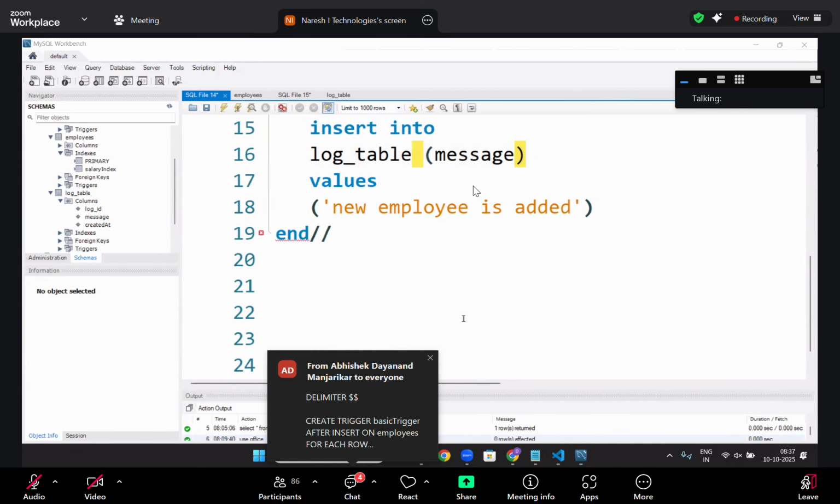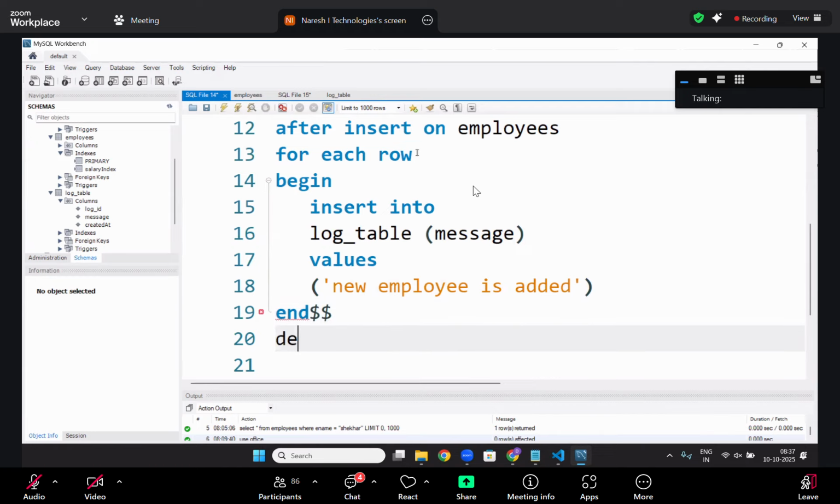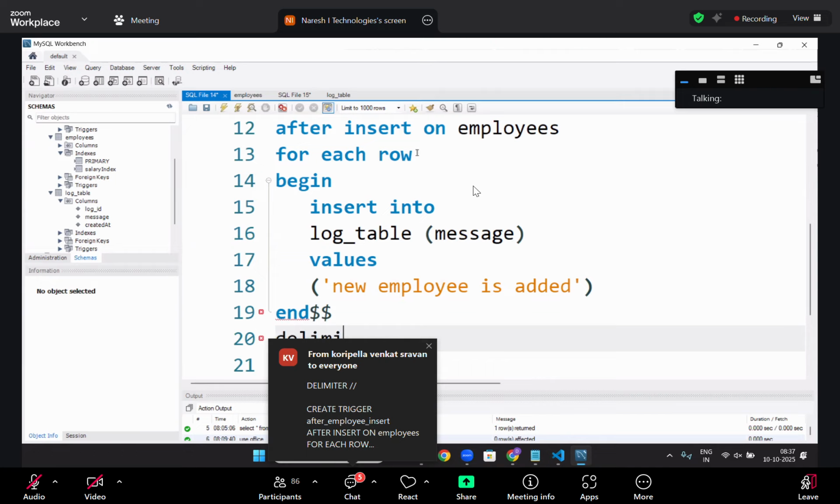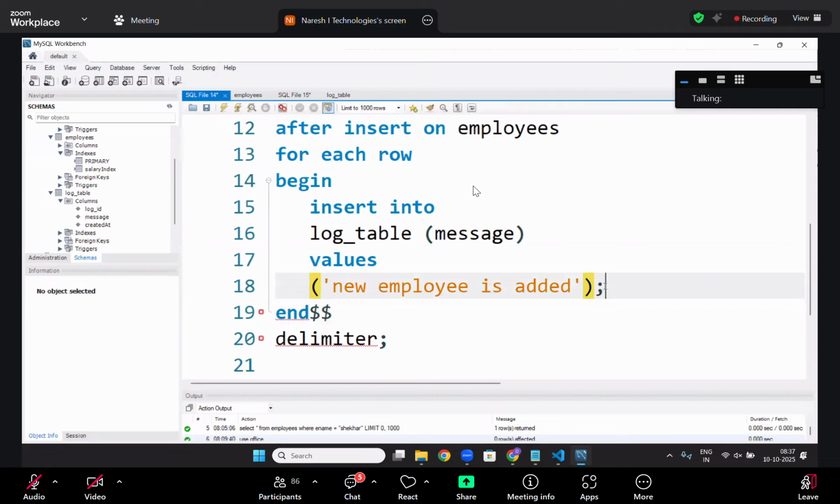See, delimiter can be any symbol. Like in the example, they used double dollar. If I put double slash also, it shouldn't have any problem. See, if I use the same syntax as they did, I don't need this then. Now it's working. So one more time I will tell you. If I do this, before I do this, look.